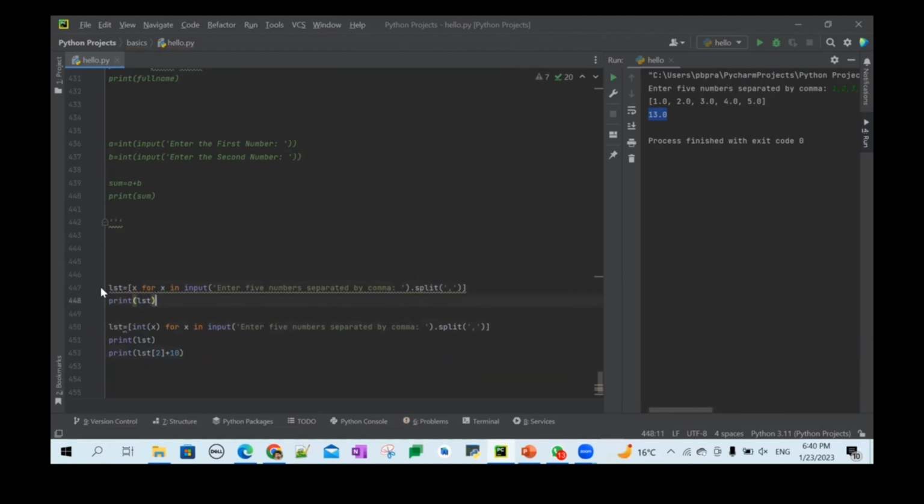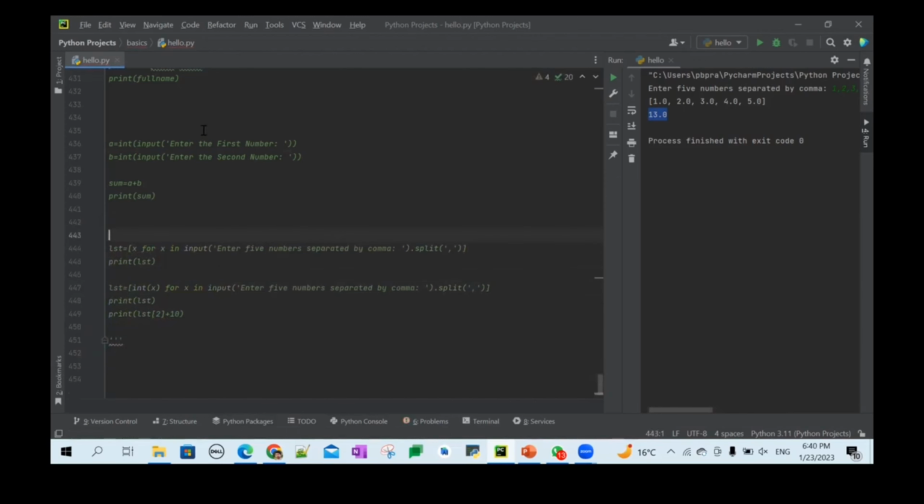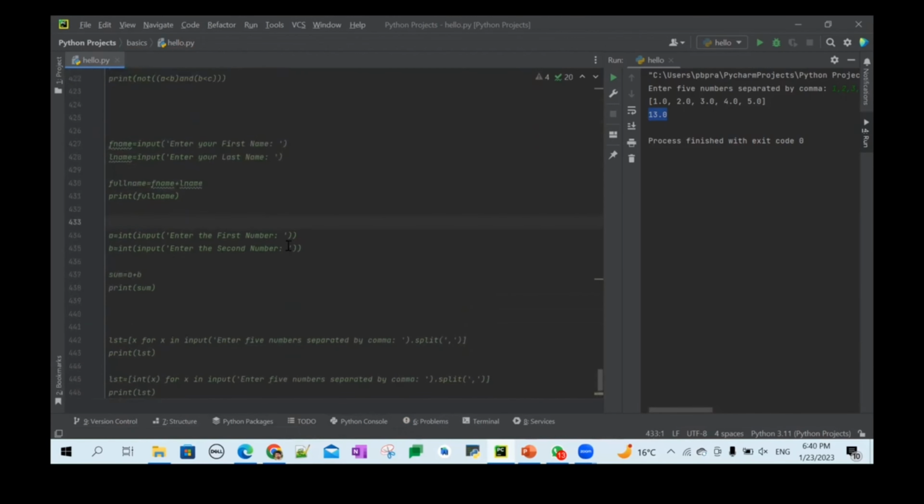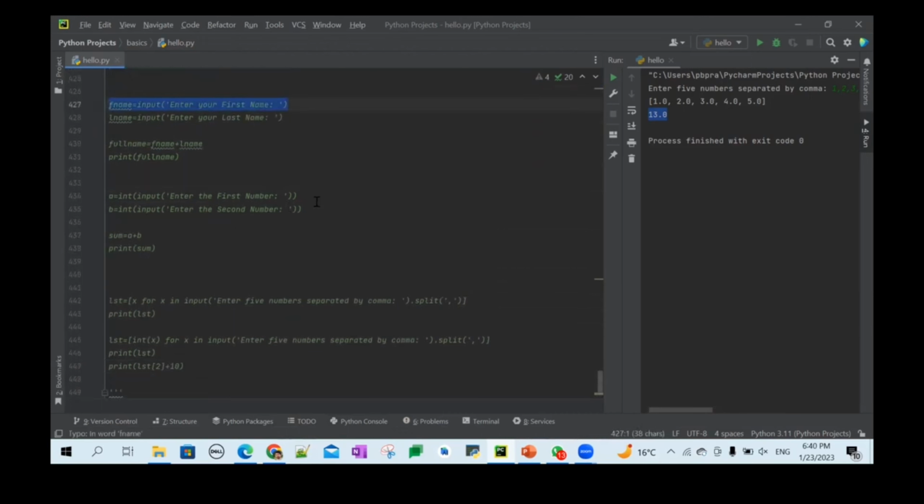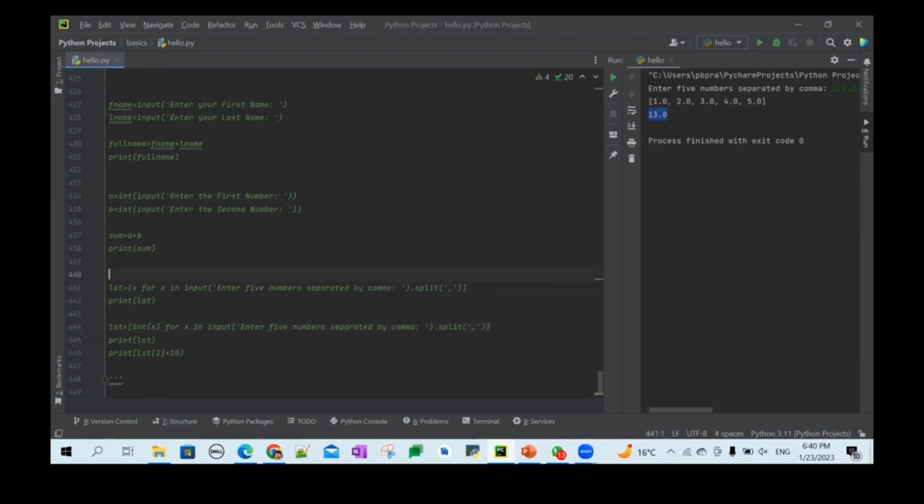Here you will get 13. Here you will get just 1310 if you want to add as an operation. So we have learned 4 ways to take the input. Simple string input, simple integer input, where we did the typecasting. Similarly, range of string input, range of integer input, where we did the typecasting. So the logic is the same. In the previous case, it was a simple input; here we have a series of inputs. 4 ways. We'll cover all the types of input you can take in Python.